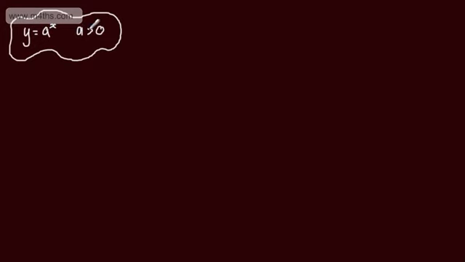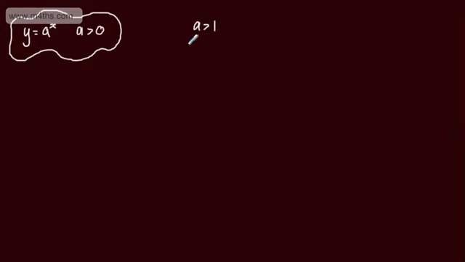We can see now a is greater than 0 as these now are not defined for negative values, and also we say a is not going to be equal to 1. If we have 1^x, we end up with a straight line. What we're going to do is consider two different scenarios. We'll consider when a is greater than 1 and then when a is between 0 and 1. So let's now look at a greater than 1.